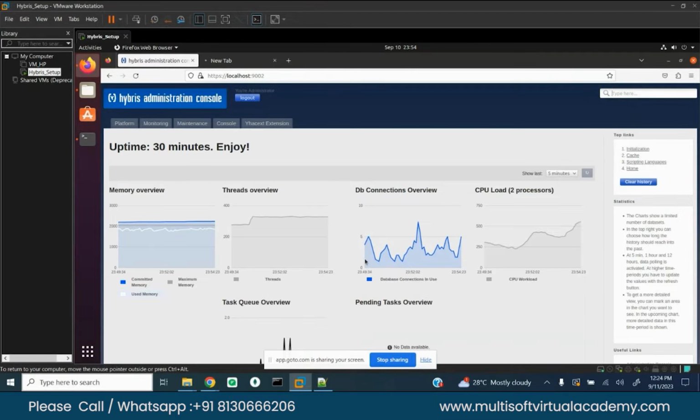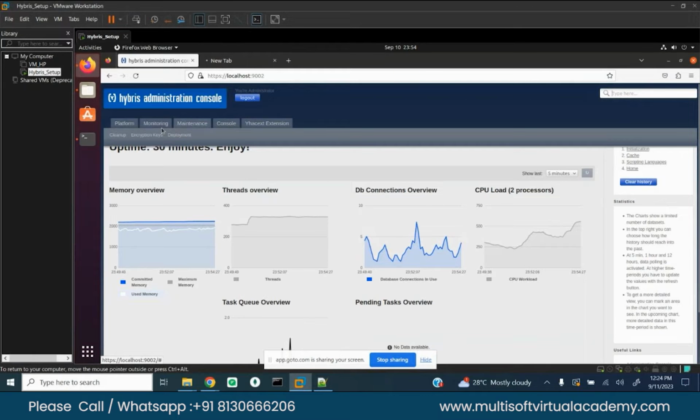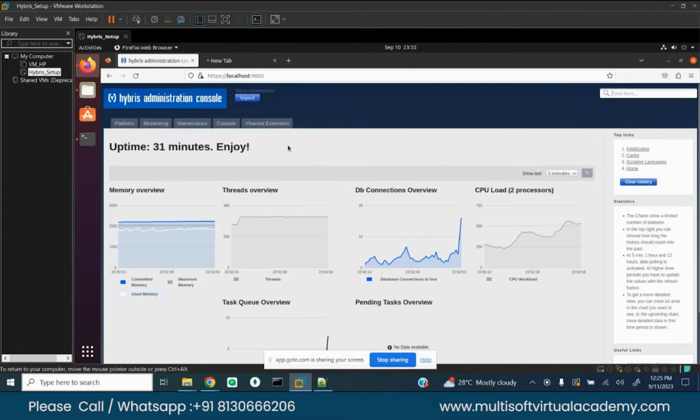What is that basic tool? This is called the Hybris Administration Console. It is generally used by the technical persons of your company. They can perform some configurations and system updates to load data. They can also monitor, for example the cache, and run scripts in the Hybris Administration Console. So this is more of a technical part. I'll go deep into this, but for now, just understand that this tool will be used by your technical persons.